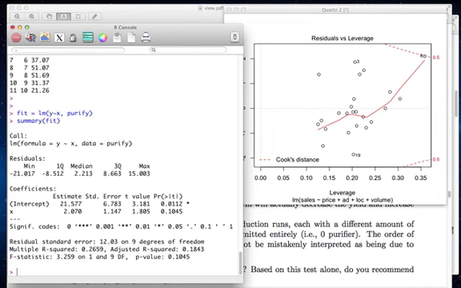Now if I do a summary on fit, what you'll see is that we have an insignificant coefficient for X. So what does this mean? What this means is if I wanted to test the null hypothesis that the slope was zero, the slope being, for a unit change in purifier, what happens to my Y? Well, you'll see that I cannot reject the null hypothesis that this coefficient is equal to 0. And therefore I can't conclude that X has a linear relationship with the dependent variable, with the yield.